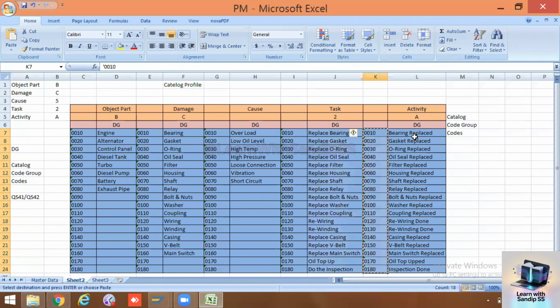SPRO, SAP reference IMG, plant maintenance and customer service, maintenance and service processing, maintenance and service notification, notification creation, and notification content. Here you will define the catalog profile.